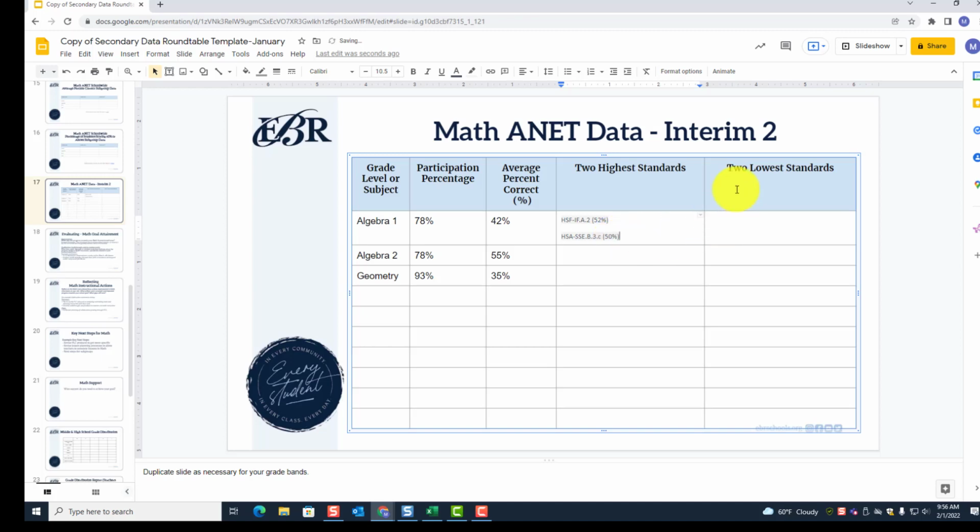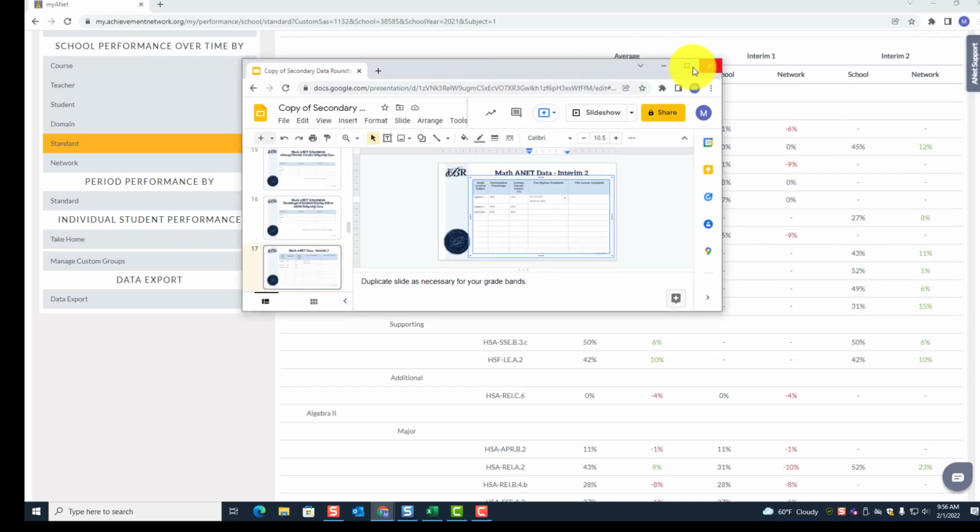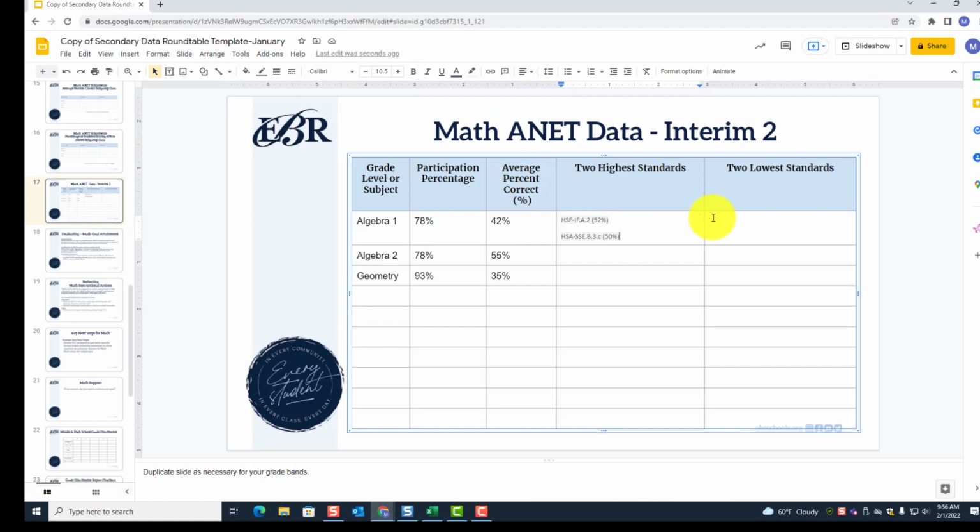And I get that. Okay, and then let's do the 2 lowest standards. So the 2 lowest standards for Algebra 1, let's see, would be 27% and 31%. So I'm going to do the 31% first. So I'm going to copy, and then I'm going to paste, just like this. And that was 31%.